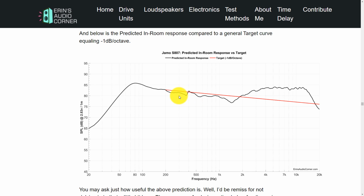This is the predicted response curve that I gave previously. I've just given it again, and I've also overlaid a negative 1 dB per octave target curve. Where did I get the target curve? Well, research shows that the majority of people prefer a target curve that is smooth, sloping, no immediate jumps or anything like that. So that's a normal desired target curve, and it actually works out pretty well.